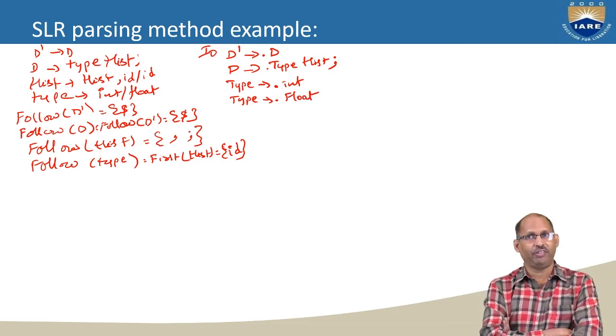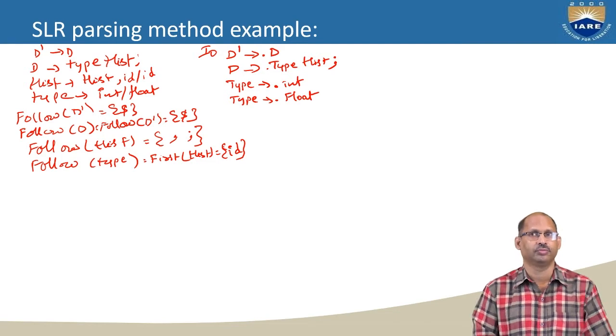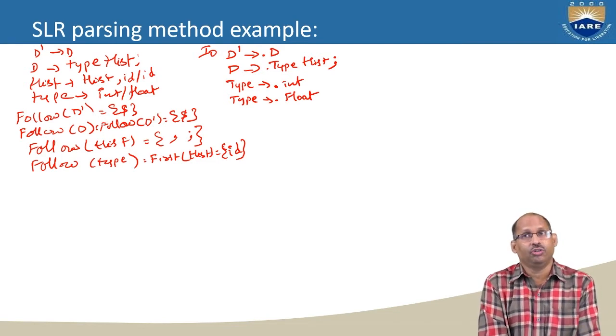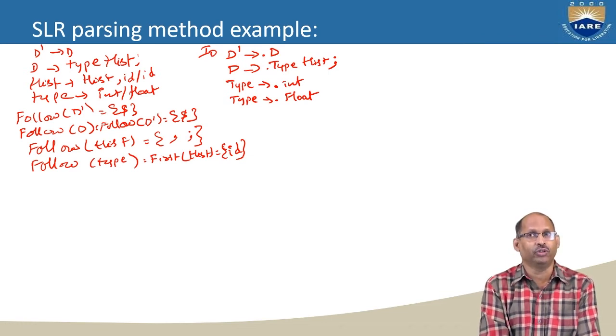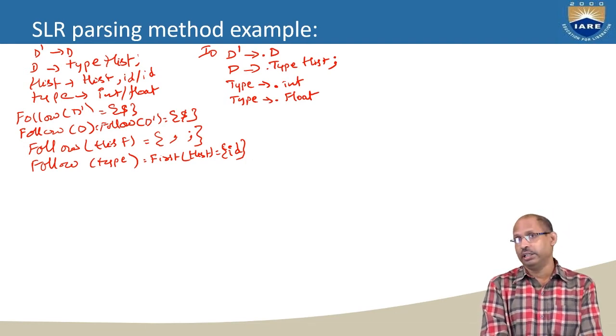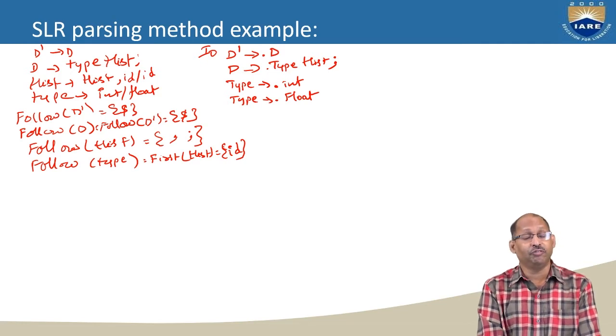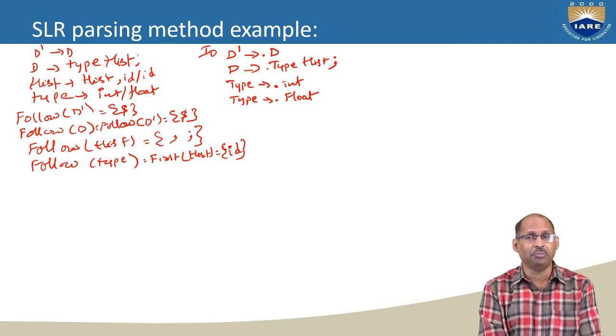Dot followed by variable non-terminal type, add the productions int and float. Now finally dot is followed by a non-terminal int, float. The I0 group is completed. Here dot followed by non-terminal D, so add D productions, which results in dot followed by non-terminal type, so add type productions, and finally it is giving dot int, dot float.